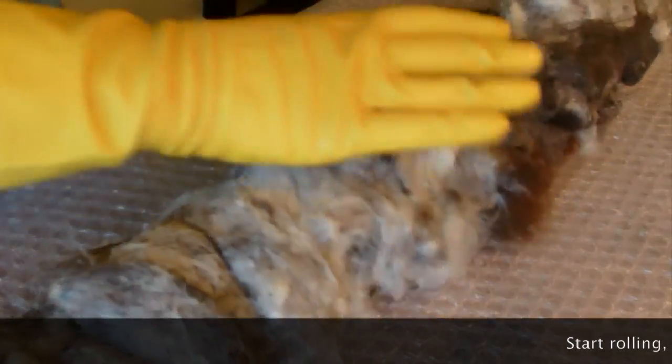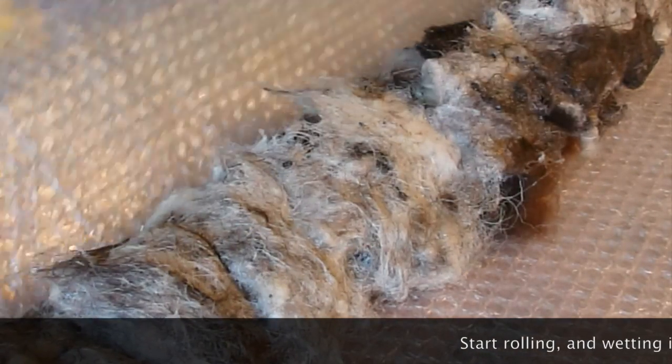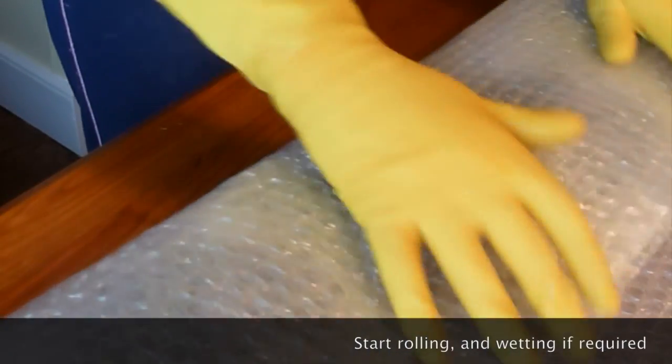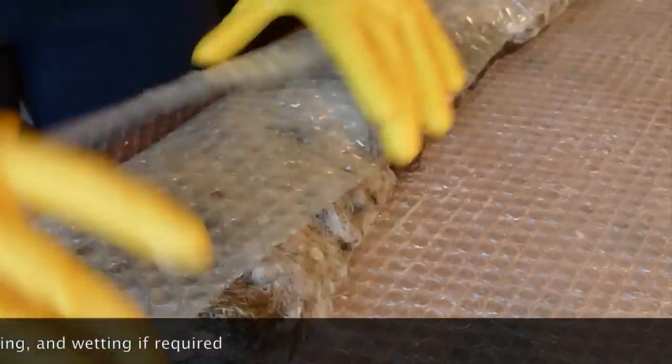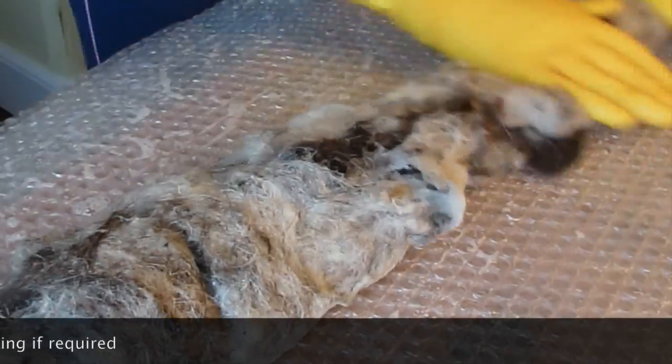I'm tucking in the ends here, so starting to make it into a bit of a sausage shape, and then I'm going to roll my bubble wrap over and start to shape it. Very gently at this point. You're just trying to get a bit of shape into it, and if you apply too much pressure at this point you're just going to get a very flat sausage.